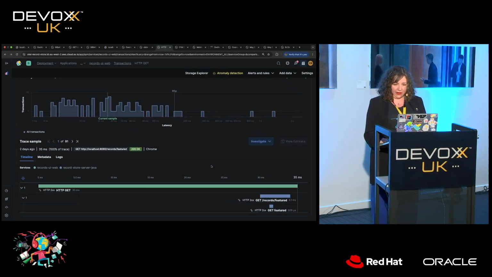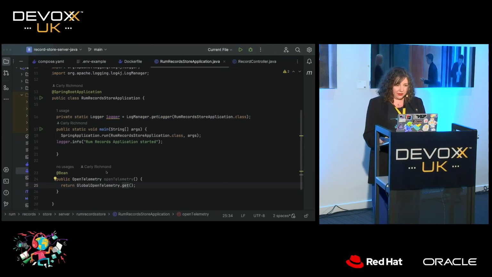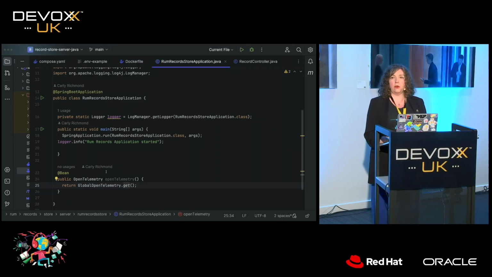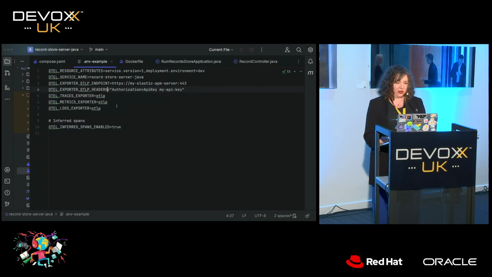Right. We also have the propagation. Remember I talked about this concept of baggage and the fact that we need to be able to correlate and join things together with the Java backend instrumentation. Here's an example of it right here. One thing that I didn't show you, since a lot of us did have experience, is that I actually have an example here of auto instrumentation.